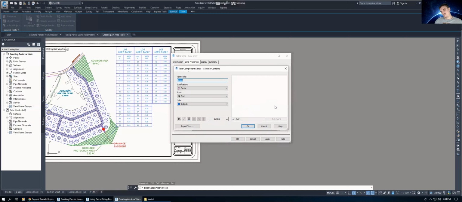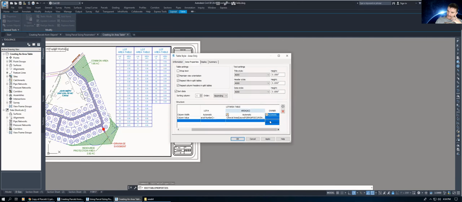Like if you wanted to, you know, say property owner or something, or you could just type in owner, right? And there's probably a way to actually import more data about who those owners are from an Excel file. You'd have to play around a little bit more than I do, but that's how you add another column.